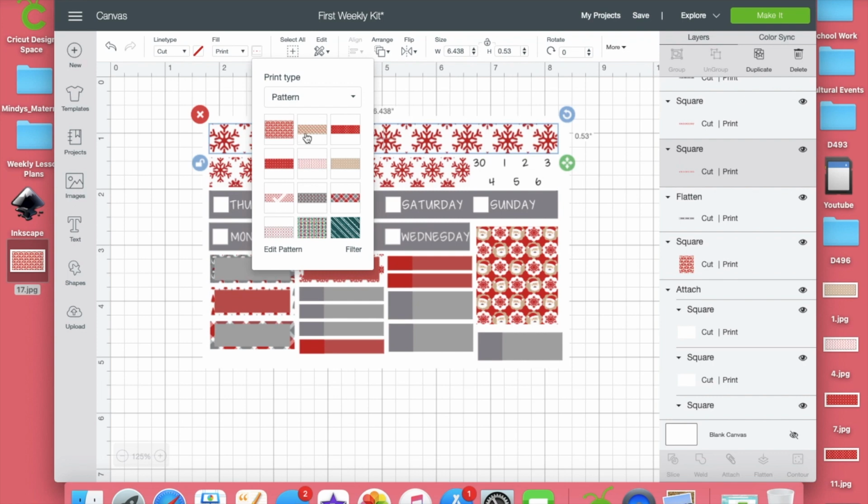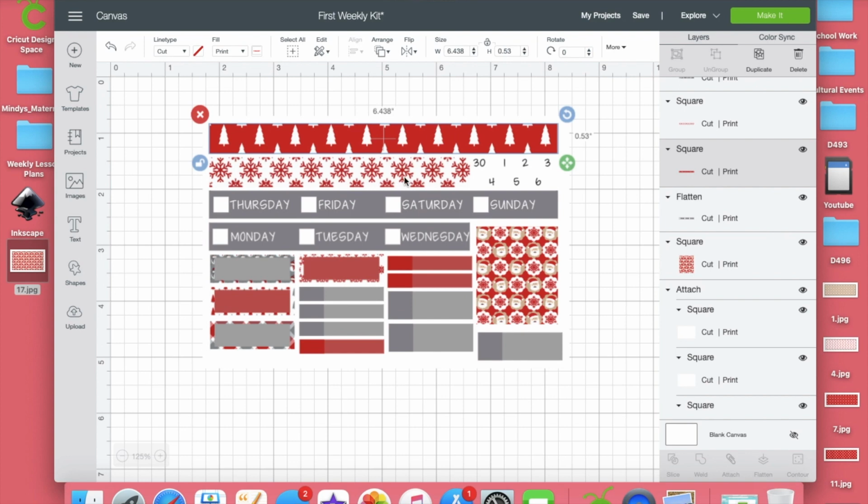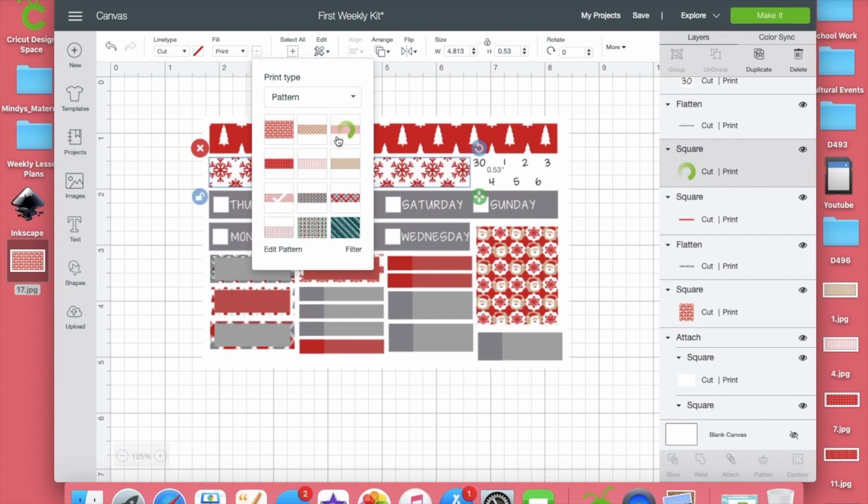All right, so now let's figure out what we want to put in that box. Let's do something red. I don't remember which one this was, but we're going to try it. Oh wow, it's way zoomed out, whatever it is. Oh, it's the Christmas trees. Okay, I actually like that. We'll do Christmas trees. That's cute. And then we'll do the same thing for this one. I think it was this one.